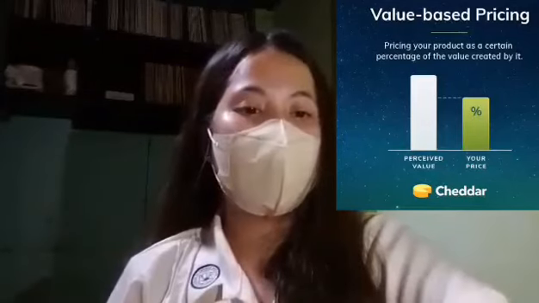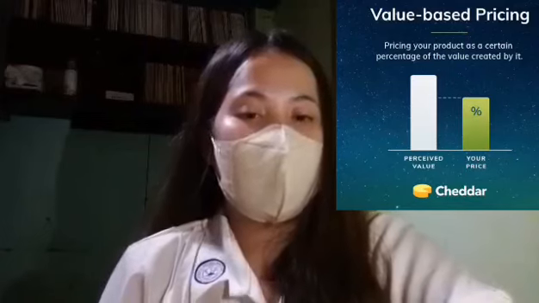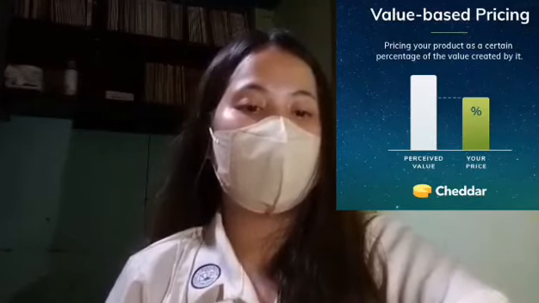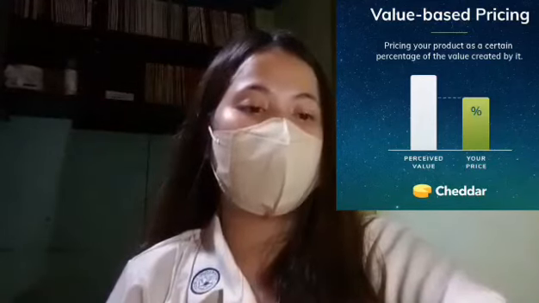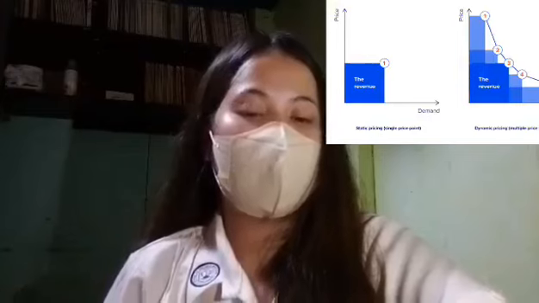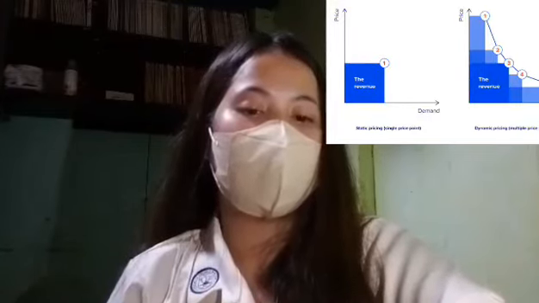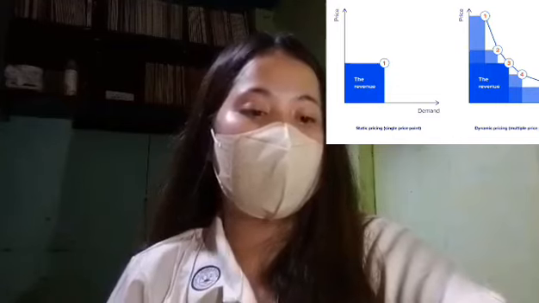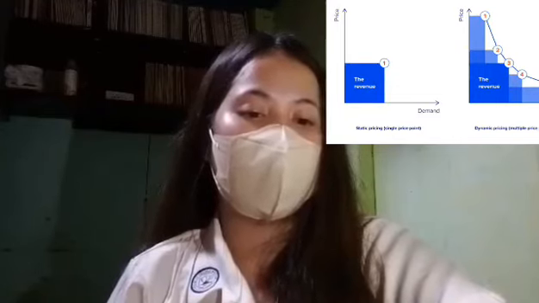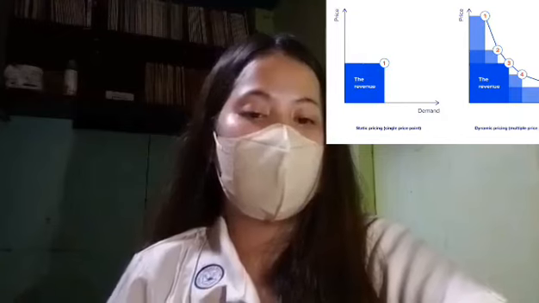What are the 4 major pricing strategies? Value-based. Value-based is a strategy of setting price primarily based on a consumer's perceived value of a product or service. Competition-based. Competition-based is a pricing strategy in which a company sets the price for its product after observing the competition.